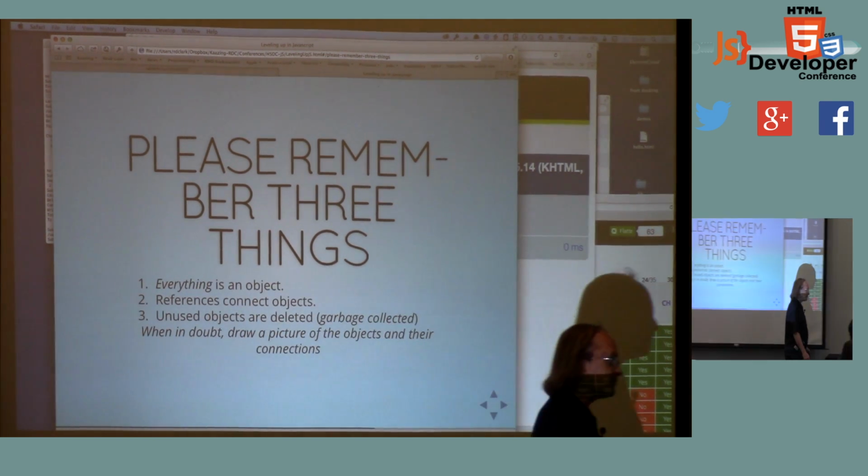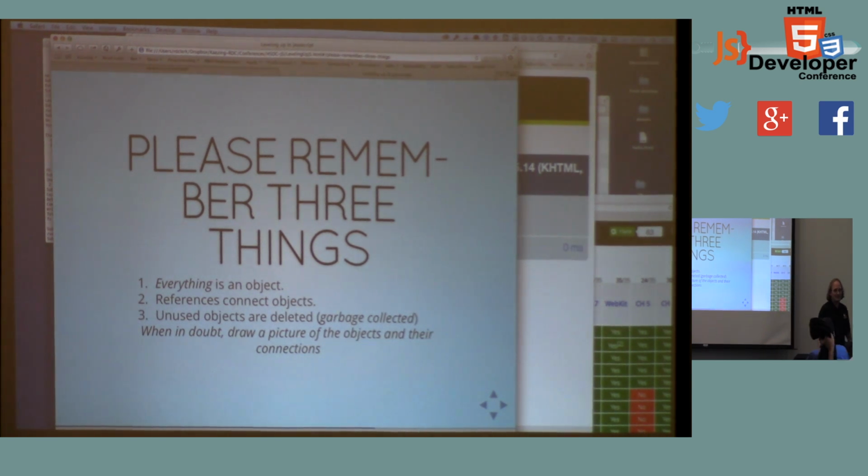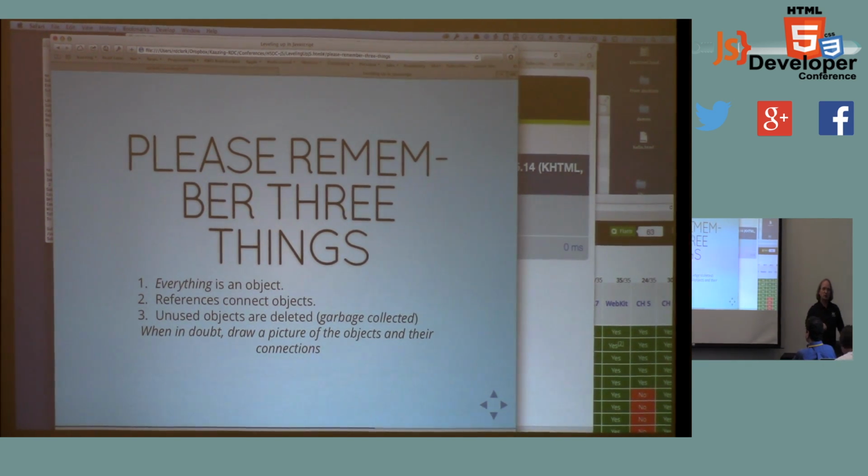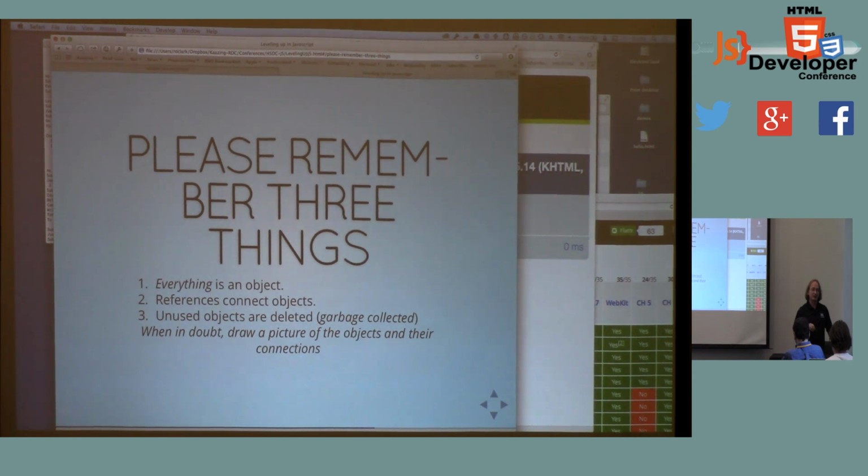Everything, and I do mean everything, is an object. So that var x equals 4, that 4 is an object. It's a type number. That function that you just declared is an object. In other languages, it's not necessarily an object. It's just a piece of code living kind of in its own separate world. But in here, it's actually an object.